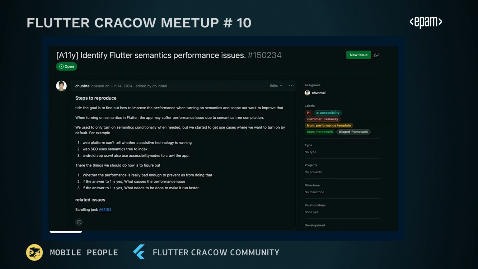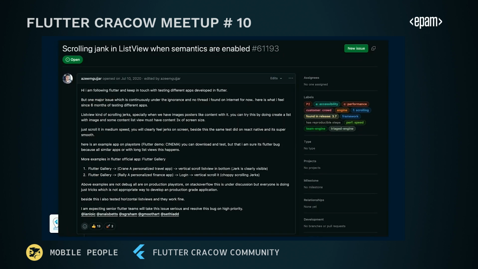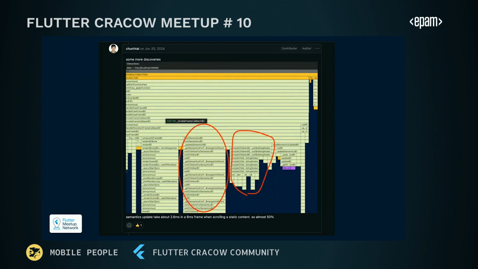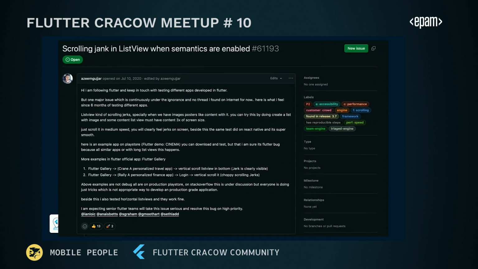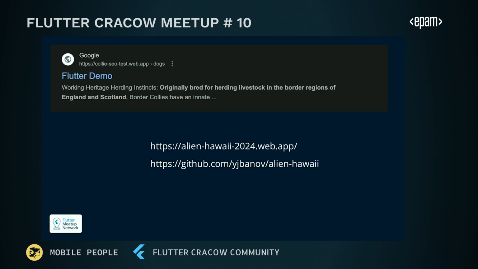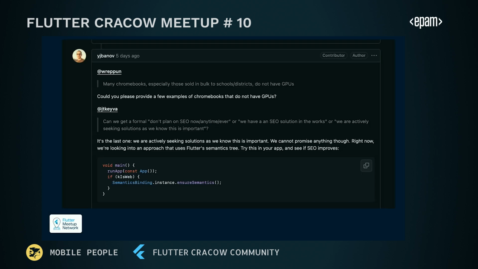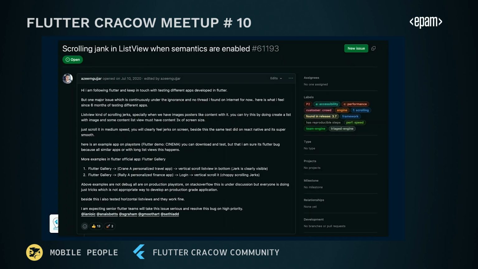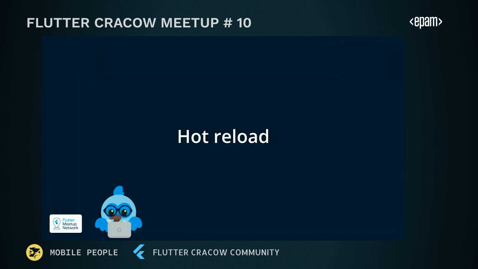So I think that this is something that waits for us maybe this year, that Flutter will actually say that they enabled for everyone the possibility of this SEO, because they resolved the performance issue with the semantics.